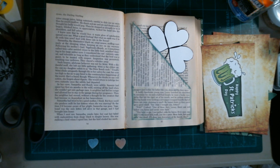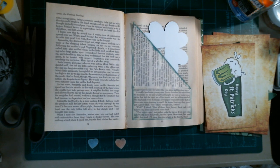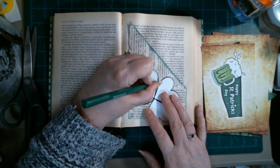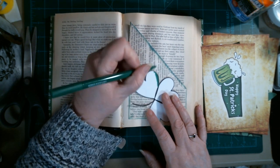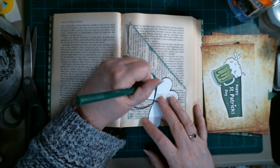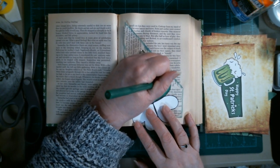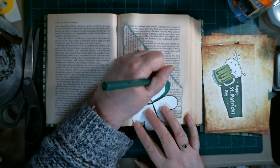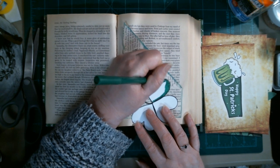So, you can either take the side that's outlined, or you could even flip it over and not show the outline and just have your green clover. But I like the outline, so I'm going to keep it this way. So, I got me a green marker. You can use paint, just like a kid in art class. You can use paint or whatever you choose to use to put in your little pocket. You can even put googly eyes on this if you want to. Journals can be fun for sure. You can do what you want. That's what's nice about calling it My Crafty Styles, because it is your crafty style.